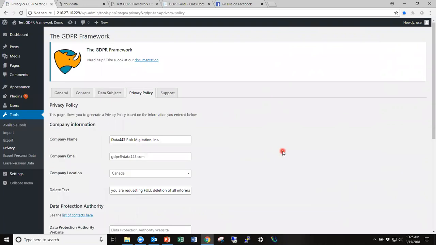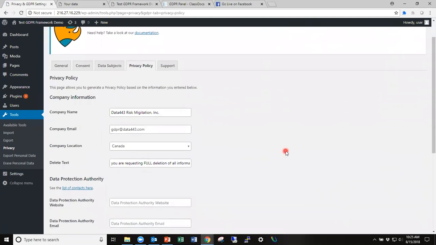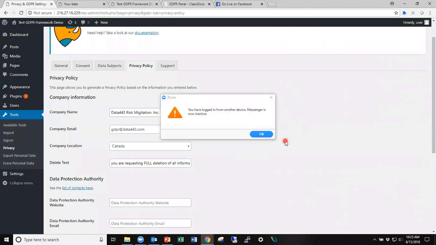What we also have for you is a very nice little privacy policy generator. And this is important because what we're finding is that a lot of organizations don't have either a good privacy policy or a privacy policy that is more adapted to today's requirements.